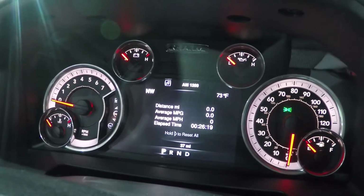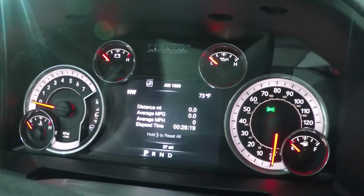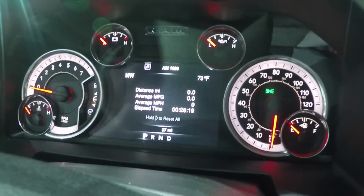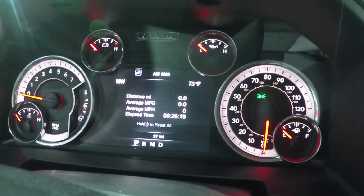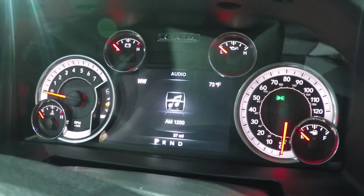Inside the Ram 1500, you find your pretty typical gauge cluster. You have analog gauges, actually a bunch of analog gauges, there's 6. And a digital readout on the inside, with a really nice, easy to read font. That's one thing that we appreciated out of our long-term truck, was that you could read all the details, and this is multi-configurable too. It could show you a wide variety of displays when you're driving, which is pretty helpful.